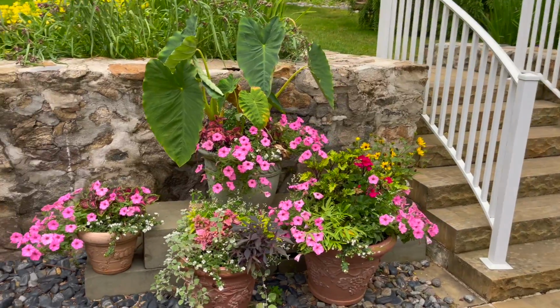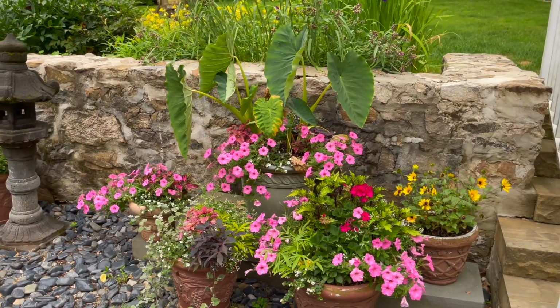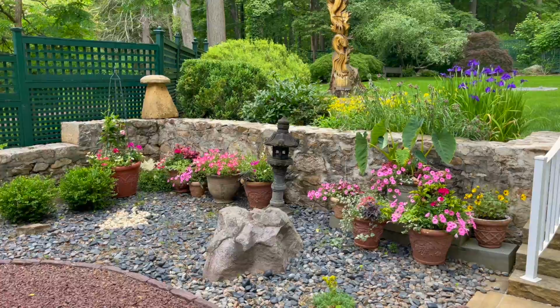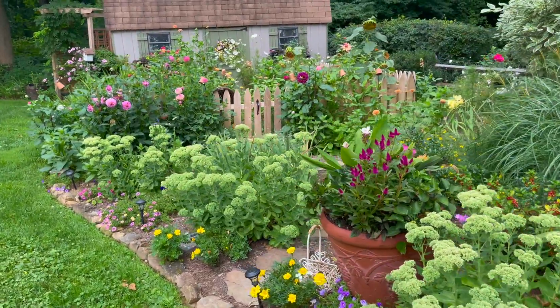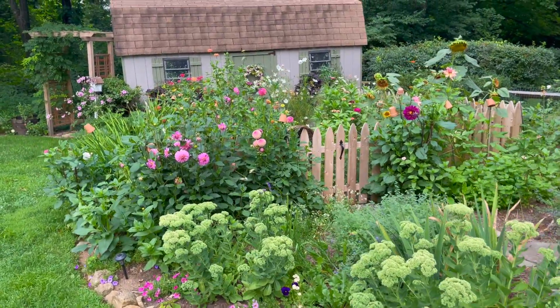Because even if you lack garden space, you can still create a habitat that supports pollinators by filling a decorative planter with the right plants and keep it in a sunny spot on your deck, patio, porch, and even window boxes. Growing a pollinator garden is pretty easy to do once you know the right plants to use and how to provide the best habitats for them. So today, I'm sharing 7 simple tips to attract more pollinators to your garden, plus some of my favorite easy care flowers that I grow here in my Zone 6A garden in northern New Jersey that attracts pollinators.